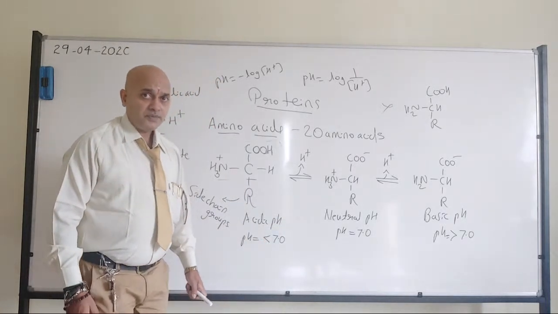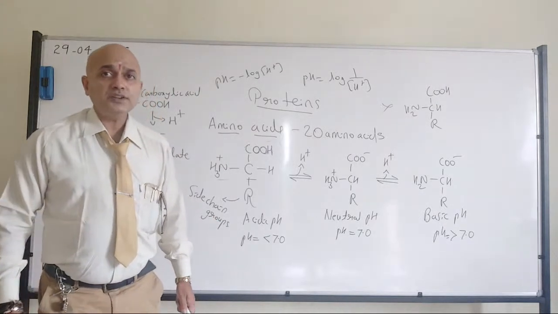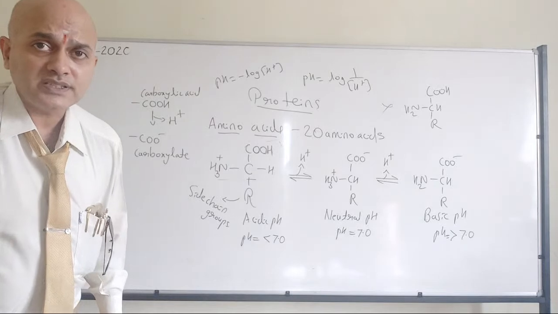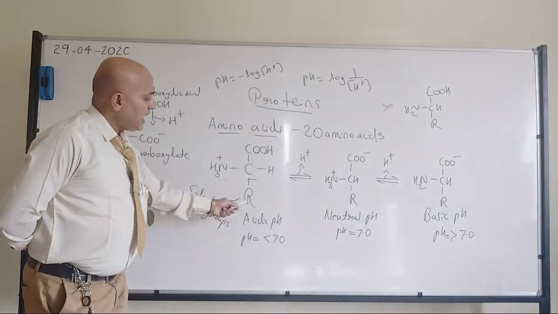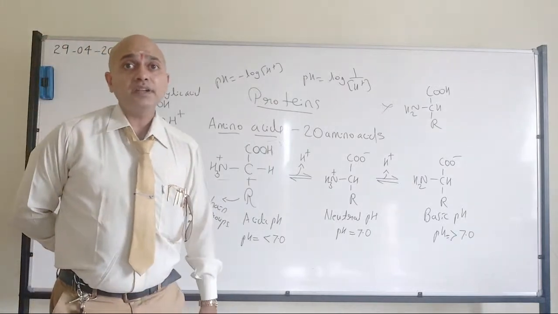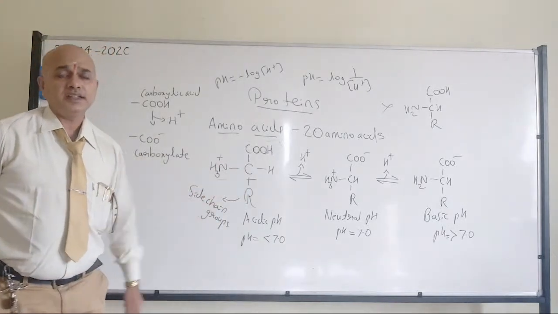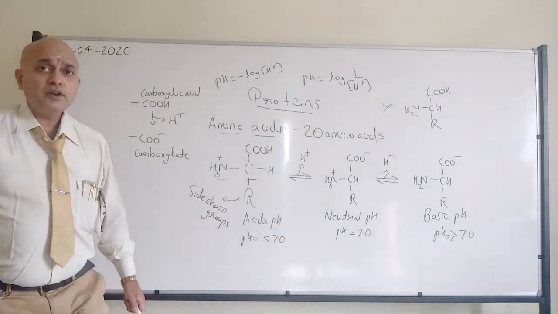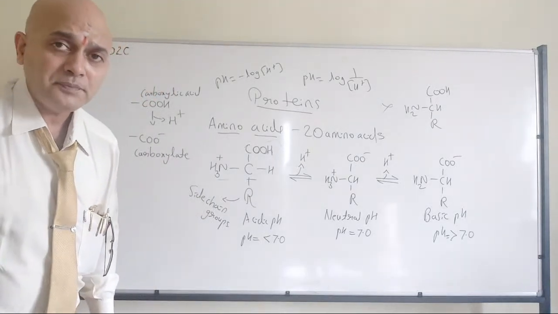Now if you observe, at acidic pH, what is the charge present on the amino acid? Anyone? Thinking R does not have any functional group. But we have many amino acids where R also has a carboxylic acid or amino group. But we don't consider that. That is not in your syllabus. So considering R or forgetting R, now tell me, what is the charge on the amino acid under acidic condition? Anyone?